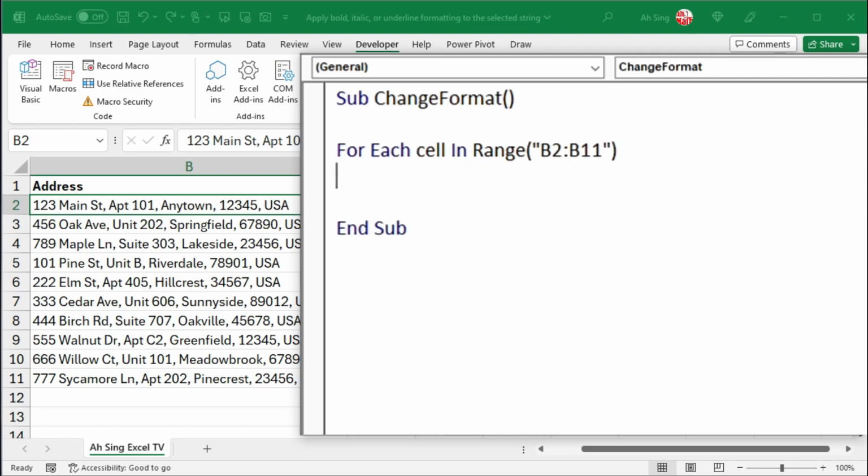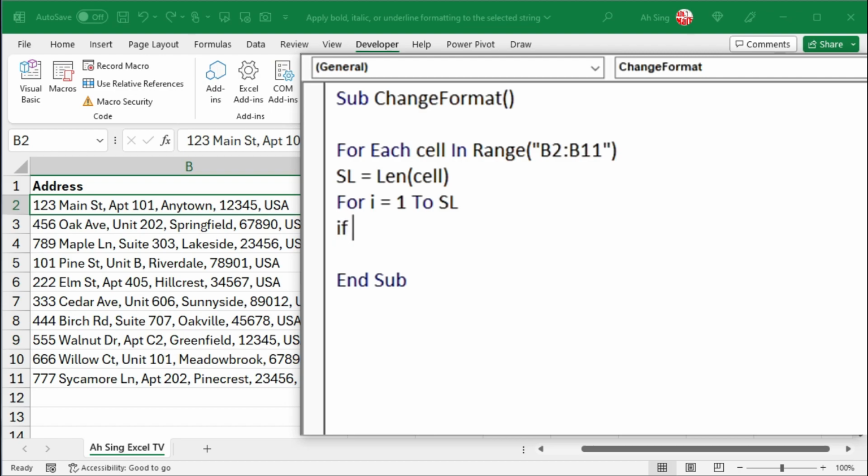Since the addresses are not fixed, we should first check the string length of the cell. Create a variable, say SL, to determine the length of the string in the selected cell. Next, use a for loop to iterate from the first character to the last. Next, check if the selected characters match the text format that we need.